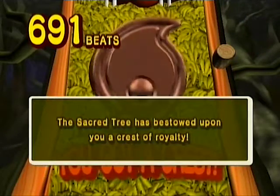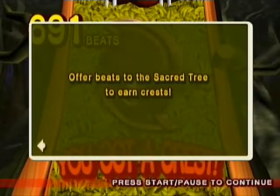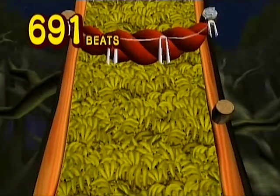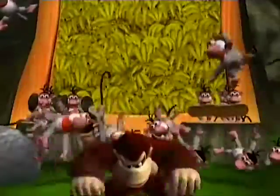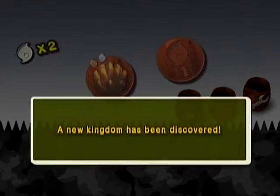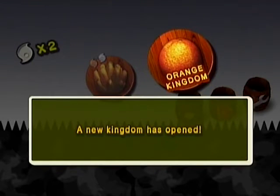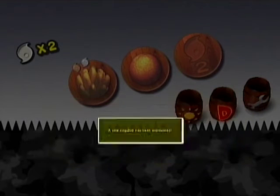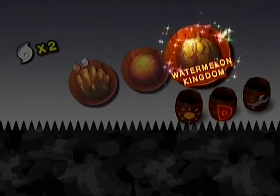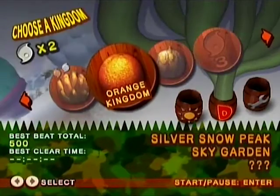That's upsetting. Yeah. So at the end of every level, you get a crest depending on how many bananas you got. It's typically easy to get the first 2. It's hard to get the 3rd one. This reminds me a lot of the newer Rayman games, like Legends and Origins, which have a similar system where at the end it counts how many lums you get, and it fills up a very similar bar, and you get medals based on how many you get. I like that system just fine. And you need the medals to unlock the next levels. I see. So it does lend itself well to multiple replays, I guess. Yeah, that's a lot like how Nintendo have designed their newer games generally. All their new Mario games are sort of like that too.